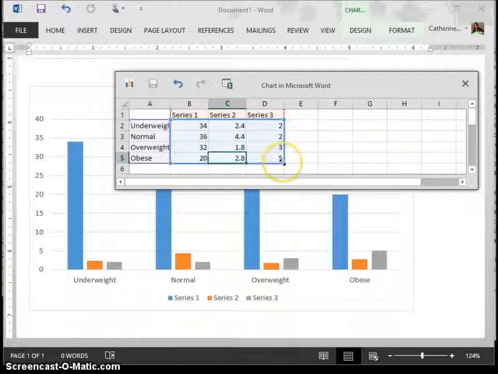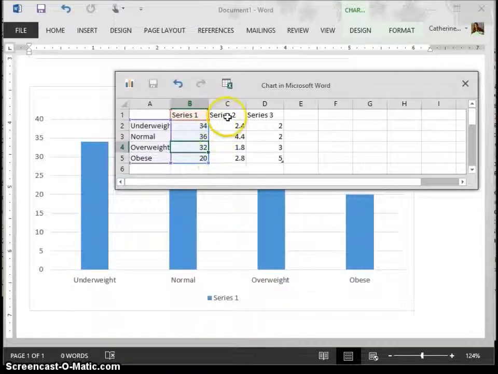If, for example, you only want to include one bar graph per category, you may do so by either deleting the information in the series 2 and series 3, or by clicking here, clicking the last cell included in the table and dragging it to the left up to the second column, and automatically your data for series 2 and series 3 will be eliminated.